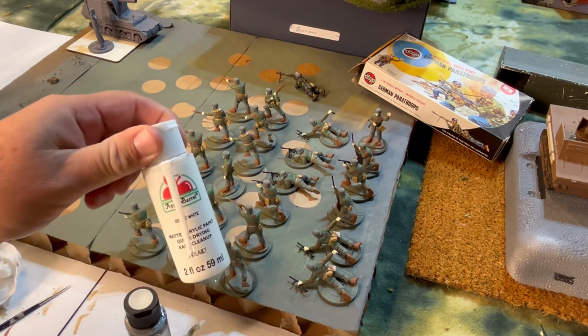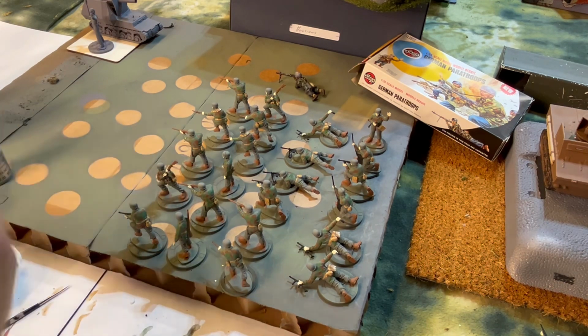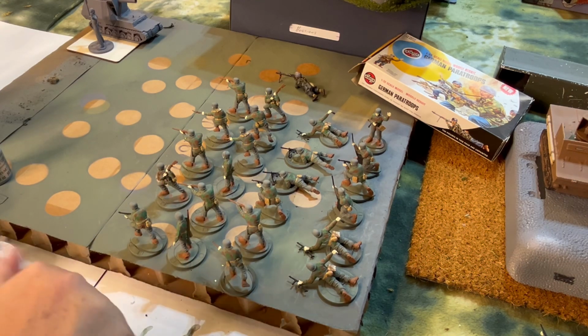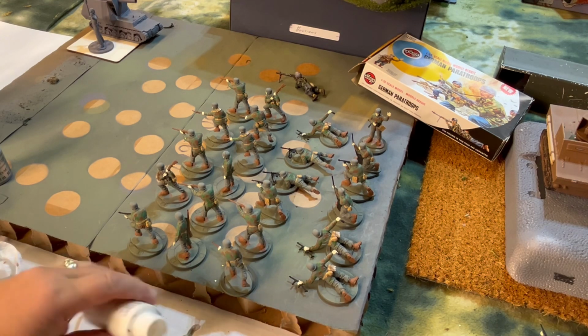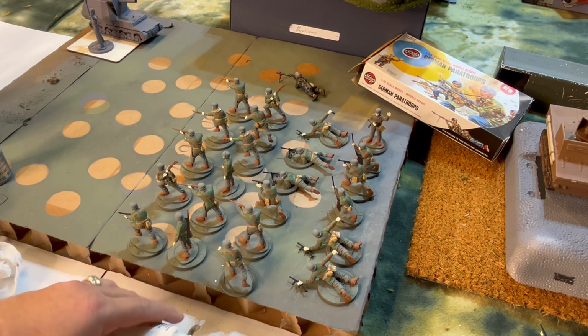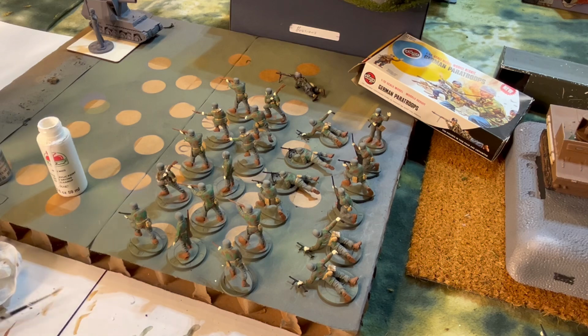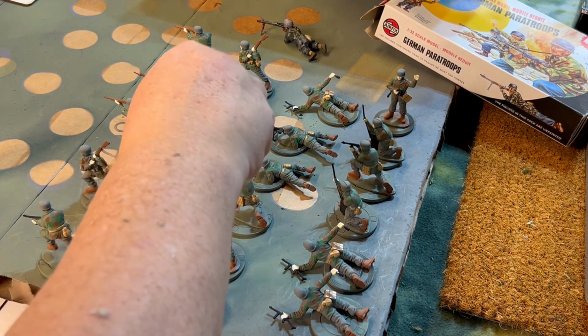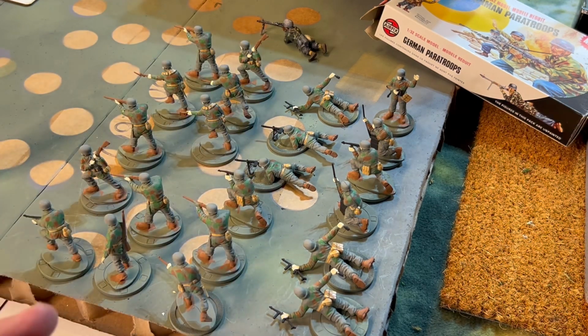Okay, we have white. By the way, I use inexpensive Walmart paints for what little painting I do. But they do make everything in dull coat, flat, and then of course they make the same paint in gloss. So if you don't want your figures to look glossy, you got to make sure you're grabbing the right paint.